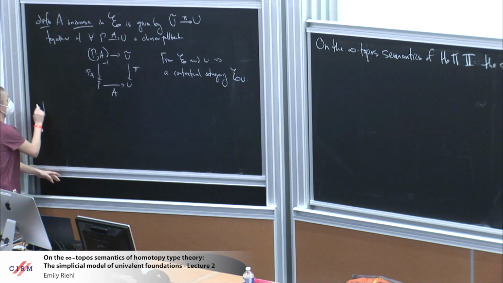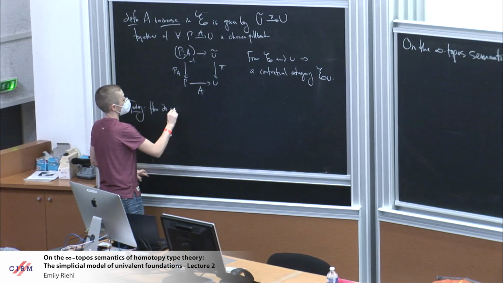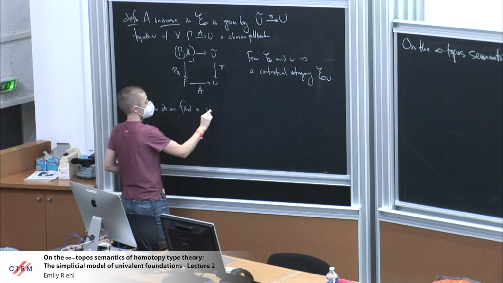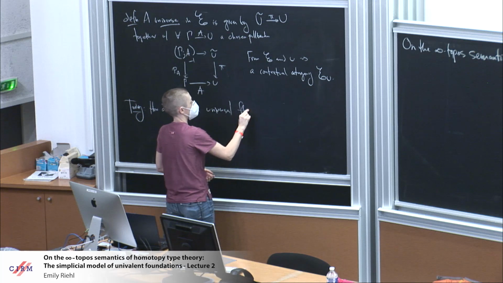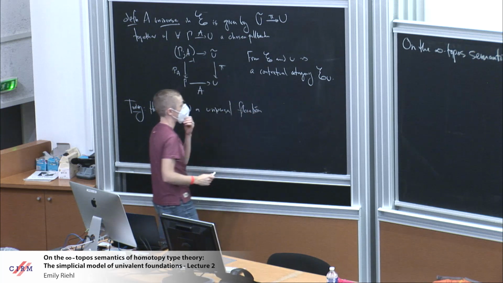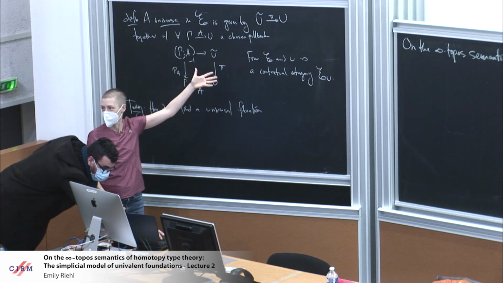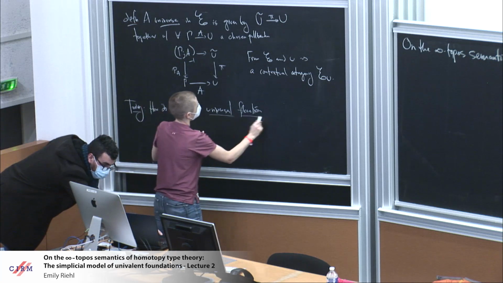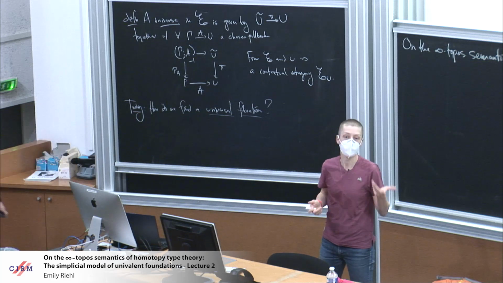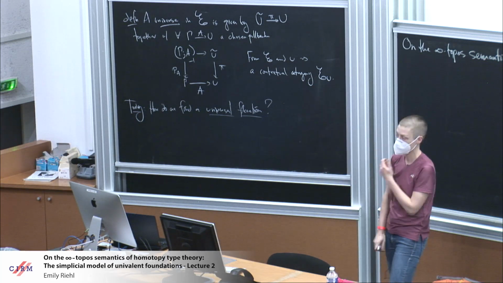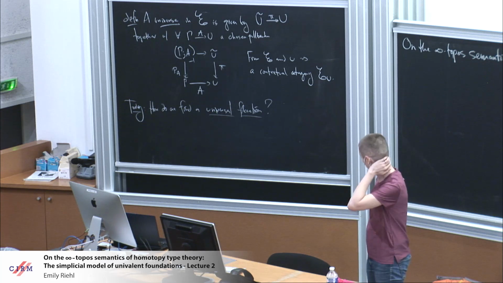Okay, so today, the key question is how do we define, or how do we find, a universe? I'm going to introduce new terminology. A universe is really a pretty weak thing. Essentially, you just choose a map and choose a whole bunch of pullbacks. But I'm going to define terminology today for something called a universal fibration, which will satisfy a stronger property than merely being a universe. And this is the thing that'll play the central role in constructing the simplicial model.